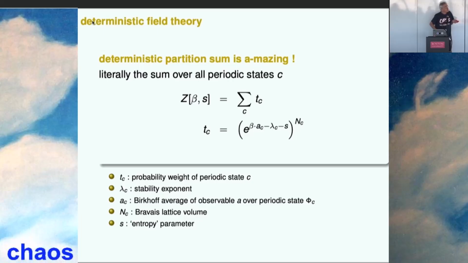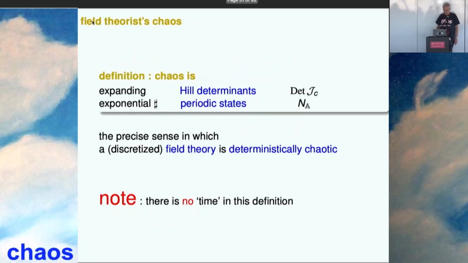So just a number that's associated with any solution. And it's raised to the volume of the primitive cell, meaning the number of lattice states in one of these periodic domains. That's this exponent. And that's just a number. It's incredible. This is really the partition sum, and it just adds up everything, and that's the answer. And it's the exact answer. In semi-classical theory, it's approximate.